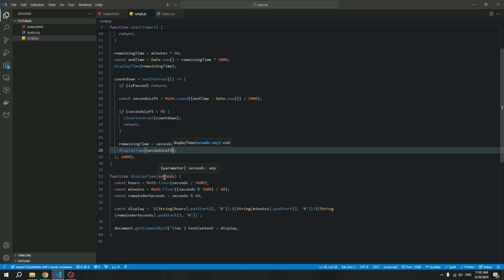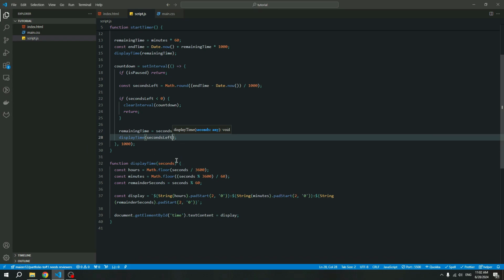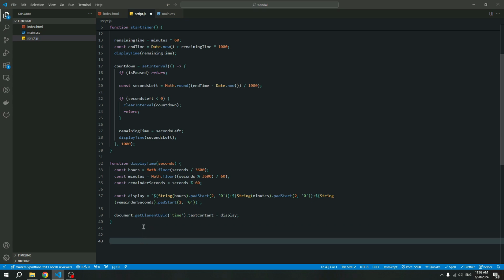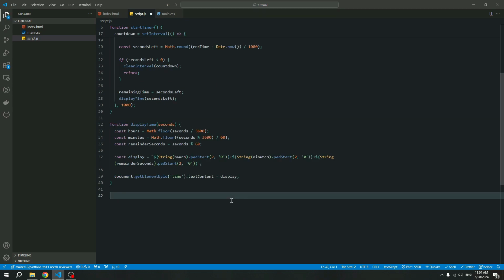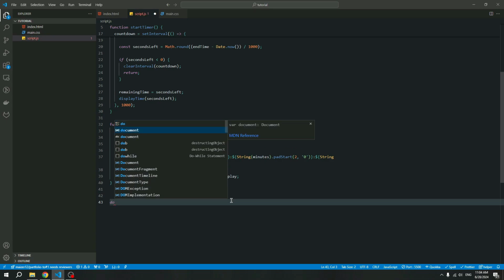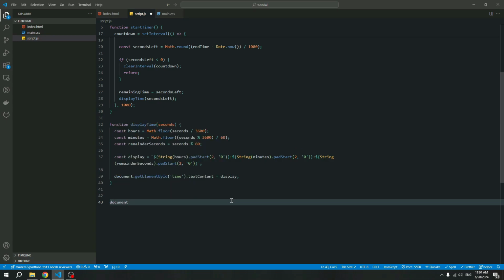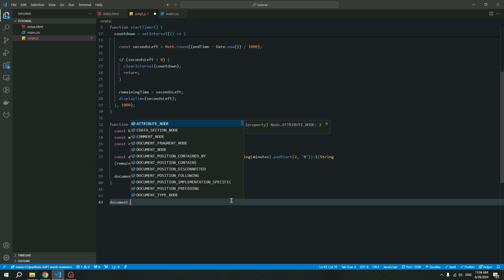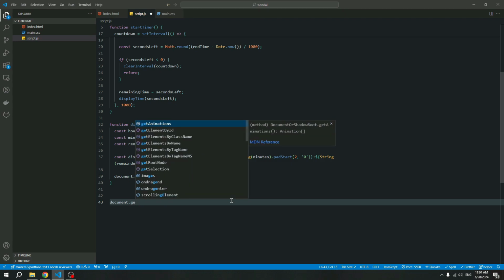Okay, it's ready. Okay, let's continue. Now we can add our events using again document get element by ID.